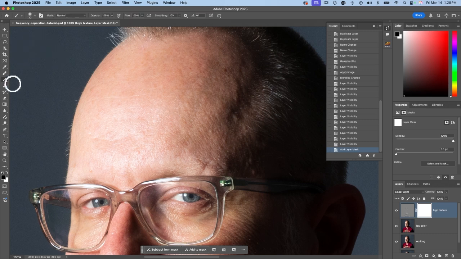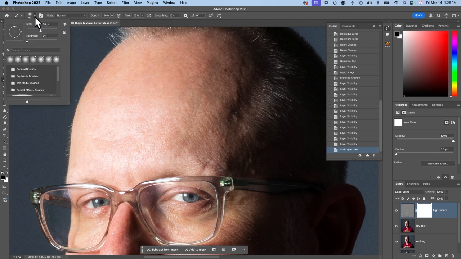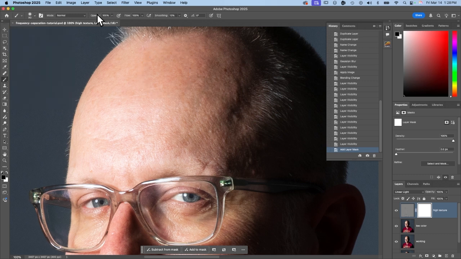So I'll press B for brush, this tool right here. I'll use black to conceal parts of this layer, mask them out, mask them away. I'm going to use a big brush, and I want to make sure that it's very soft, hardness 0%, because I need this to be very smooth. I'm going to change the opacity of the brush to 20% so that we get smaller changes. And I just am going to click and roll around in here to kind of paint away a little of that texture layer.